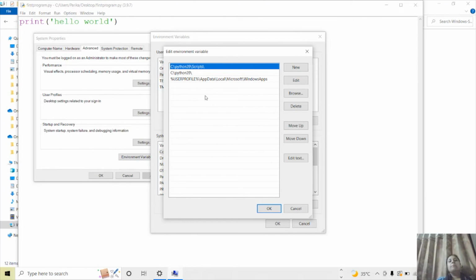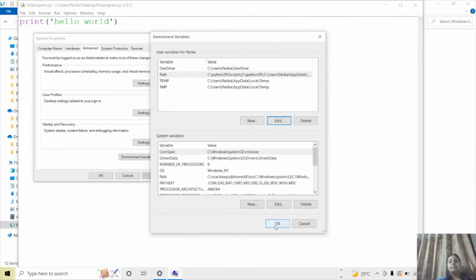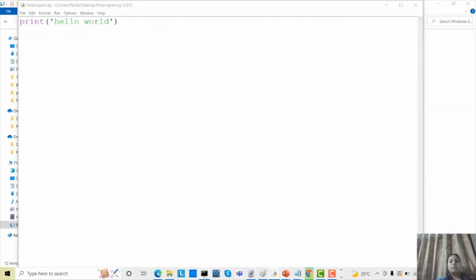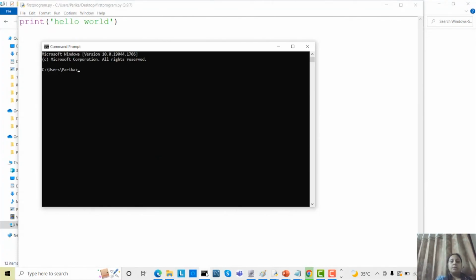Because of that Python is available, or you can open Python in the command prompt. If you forget to click on the checkbox, then you can add your Python path here and use it. And then OK. Now I'll show you here in the command prompt, write down python. So here you can see it is showing the Python 3.9 version. So it will open the shell of Python 3.9.